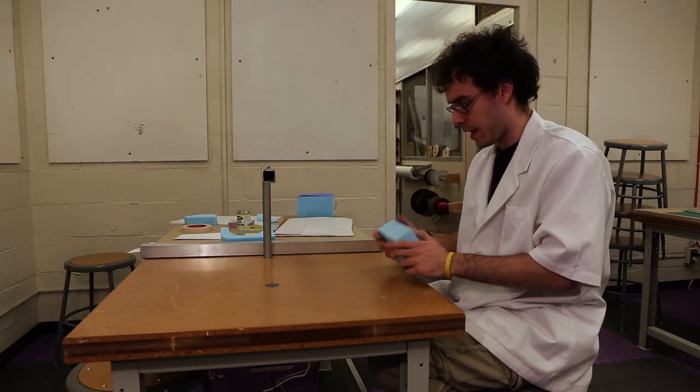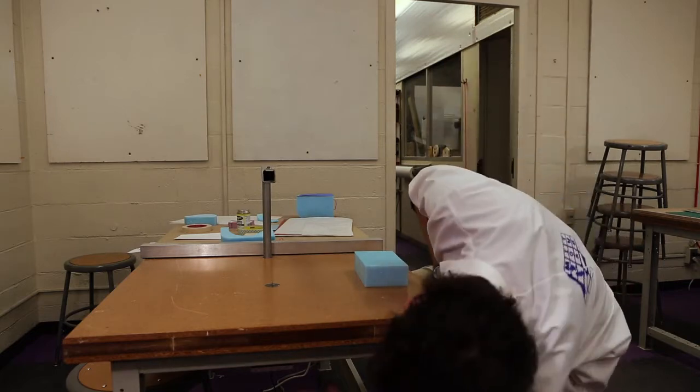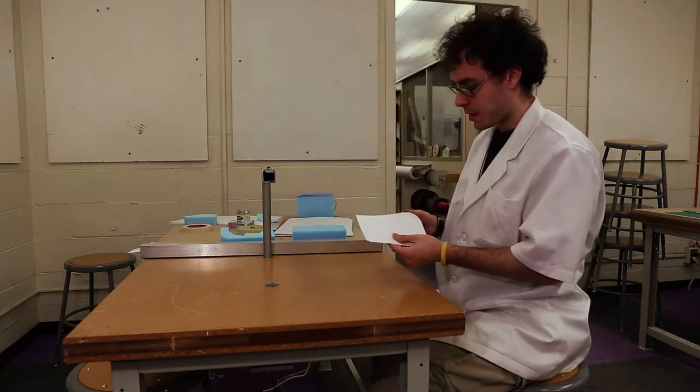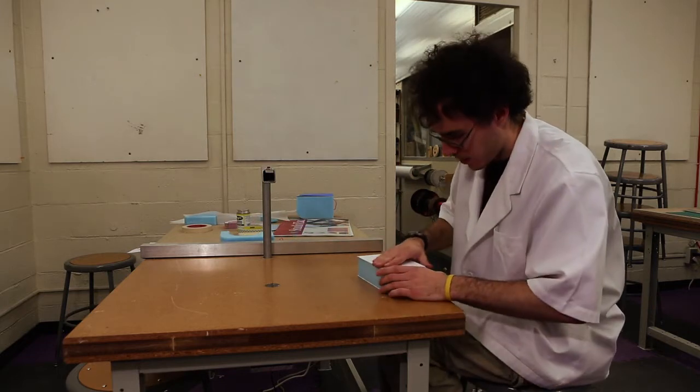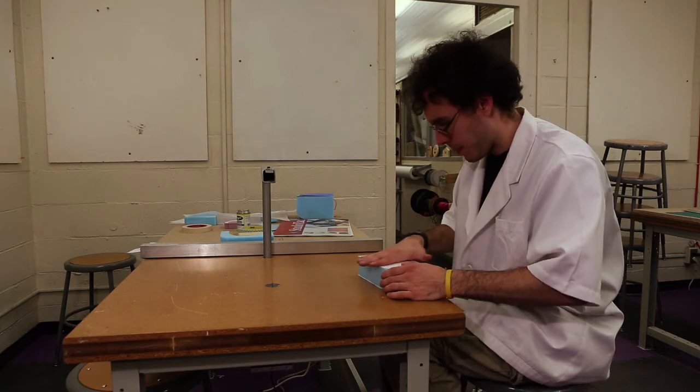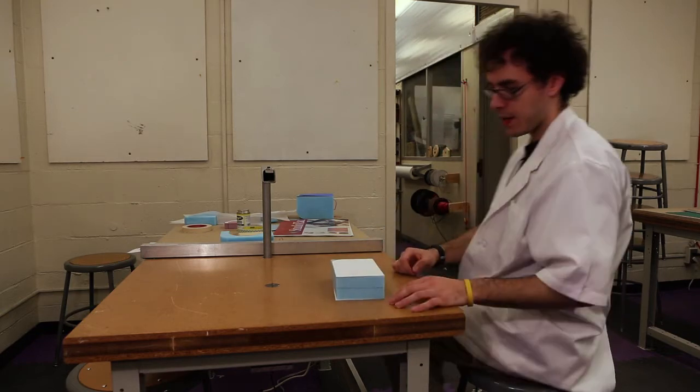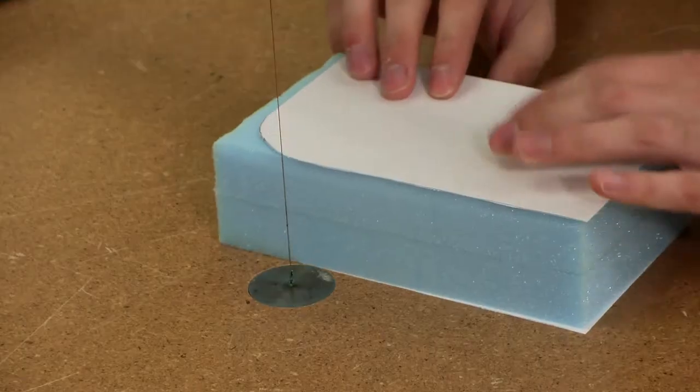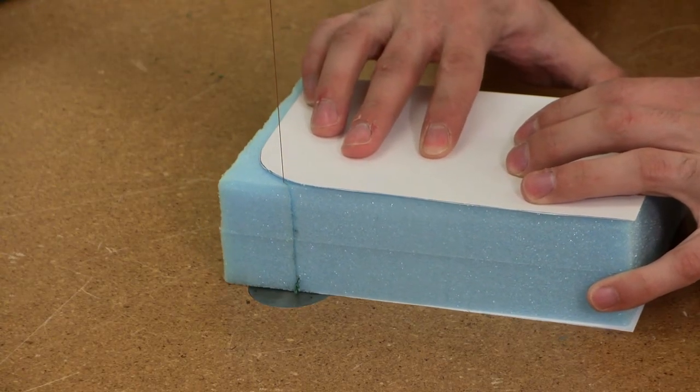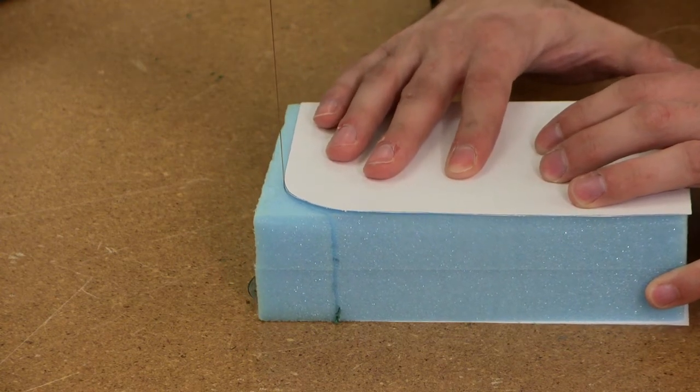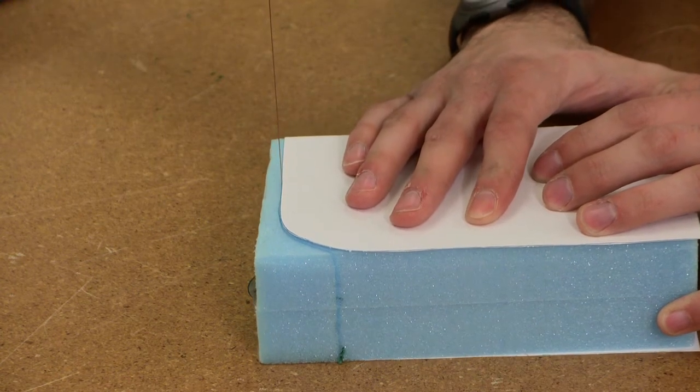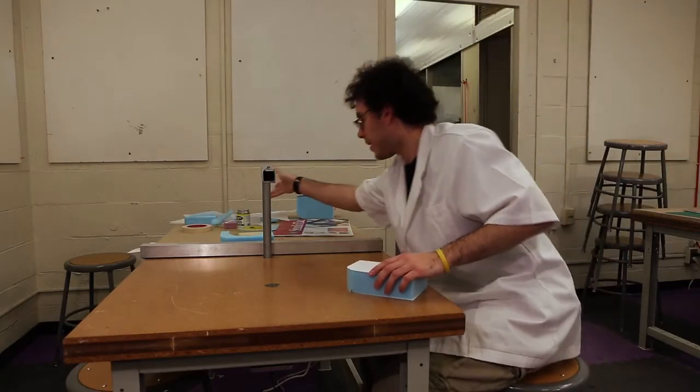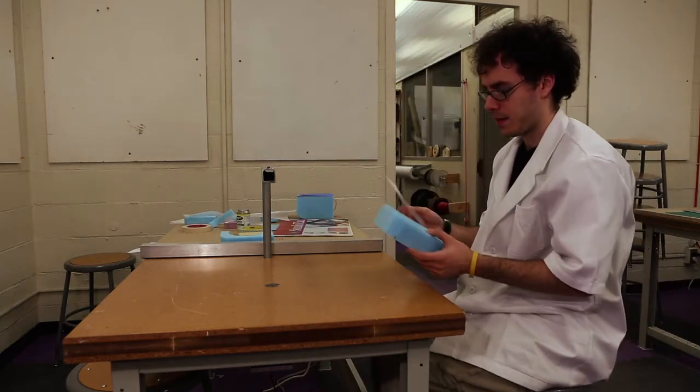And then we have to do our studio tack procedure again. Just to make sure I don't accidentally touch the hot wire, I'm going to turn it off for right now. And it's time to studio tack our next set of patterns, which are just these guys right here, pretty simple. And go ahead and push my pattern down. Okay, so now I need to turn the hot wire back on and go ahead and smoothly cut right around this pattern. So I'm going to go ahead and get on in there. I'm going to go ahead and just cut straight around. Excellent.